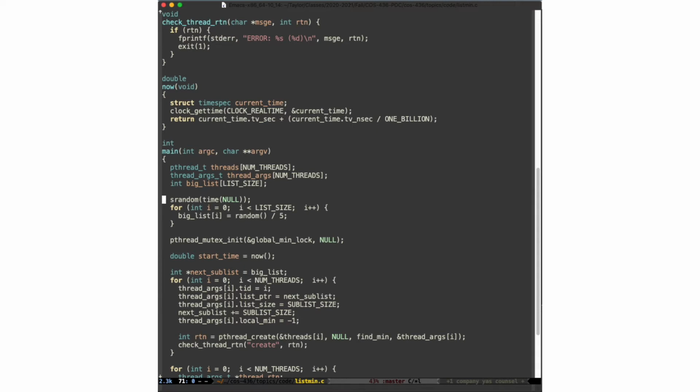So srandom is the way that we seed a random number generator that's part of the standard C library. And a really common way to do this to get different values each time you run is to just go ahead and grab the time, which is just the real-time clock on the Unix system, and then pass that time as the value for this srandom. So srandom stands for seed random. We're seeding the random number generator with a new value, and that value is going to be basically dependent on when we run the program because we're reading the time from the clock, which means it's going to be different each time.